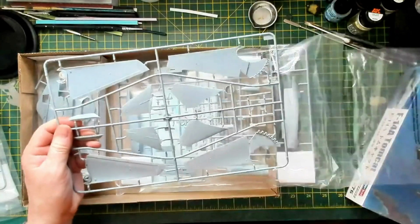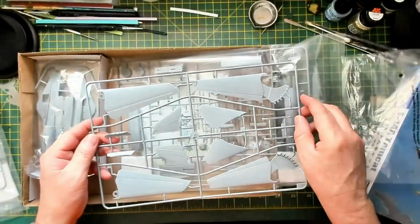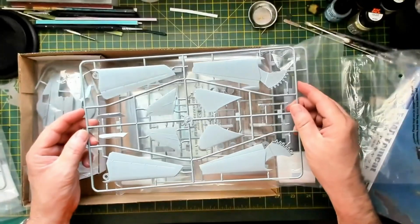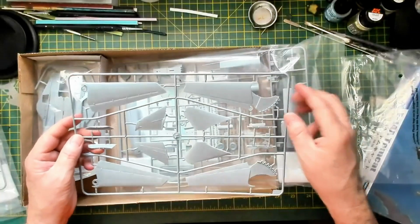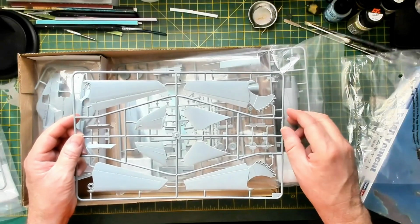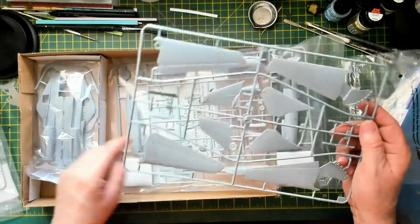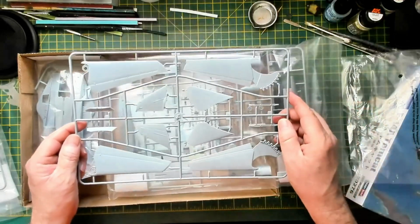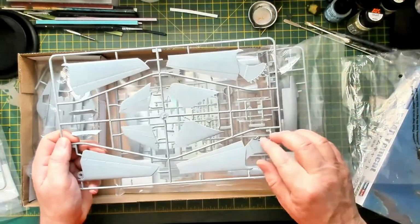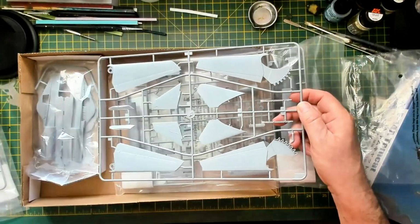No problem. Okay, so these are the wings then. So that's going to be a fairly big kit when the wings are out. I mean, as I said, I have the 148 by Tamiya F14D, and it's just massive. That's actually scared me. I'm doing this as a trial run. But anyway, so these are the wings. Obviously, this is the mechanism for swinging them in and out. I don't know the technical term, but that'll do.